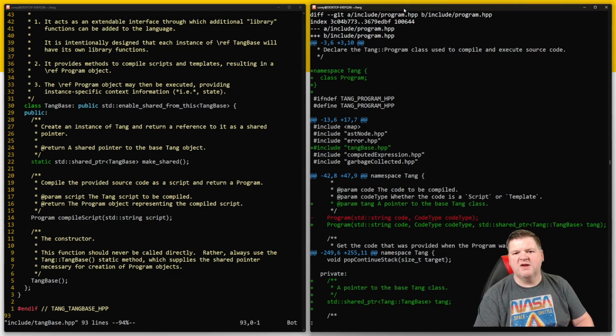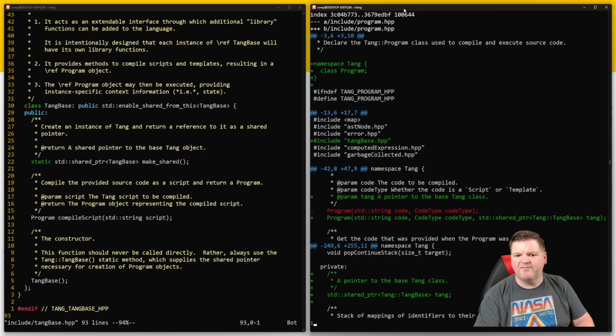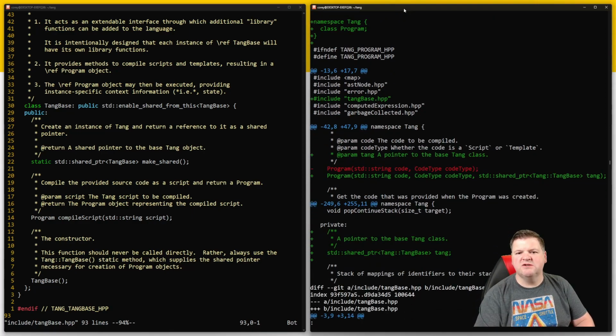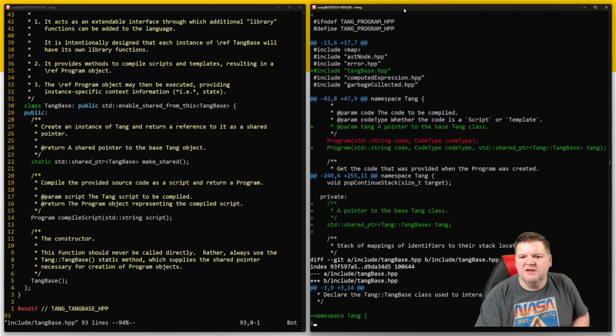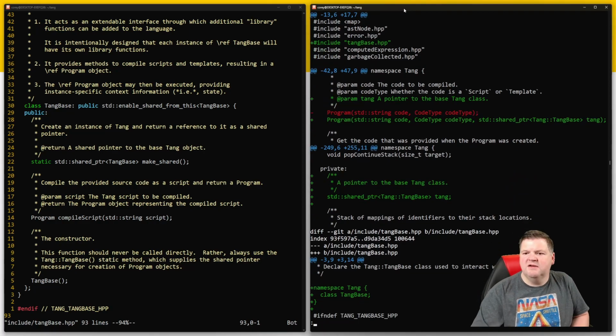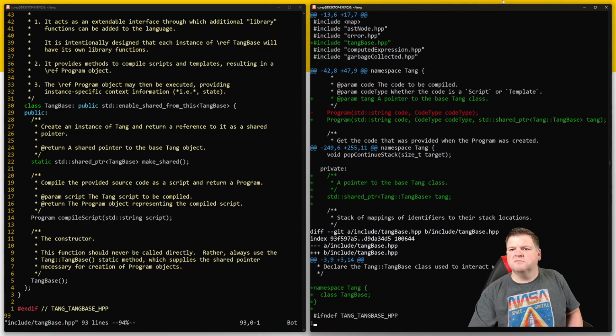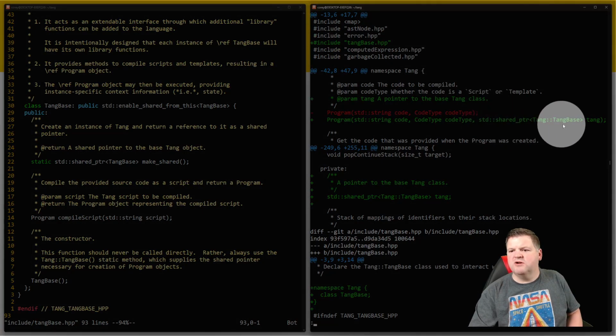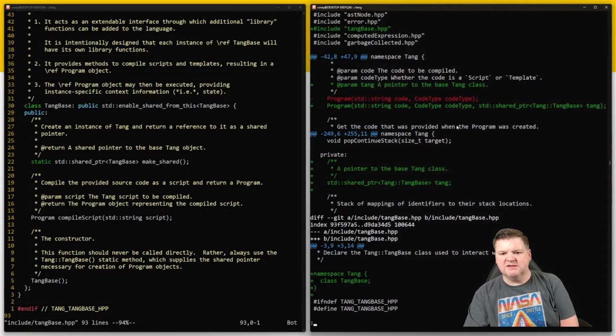Okay, so I added a forward declaration of program. I added Tang base to program.hpp. I added a shared pointer to Tang base.